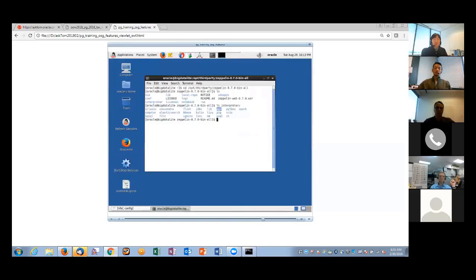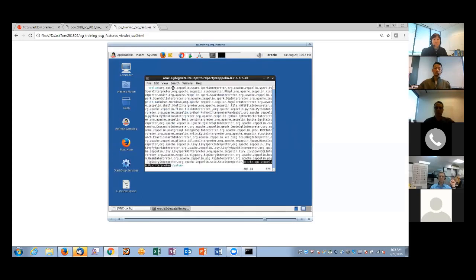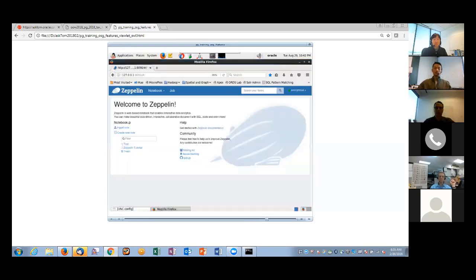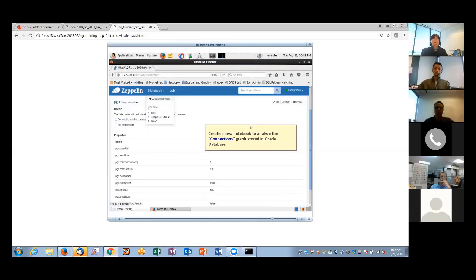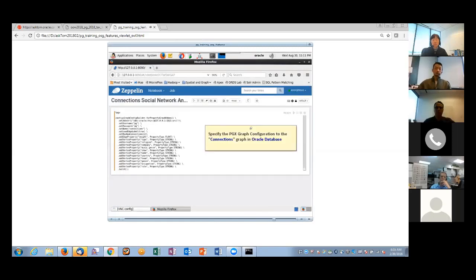Finally, I want to show the Zeppelin notebook environment. There are some setups, and then this is the Zeppelin interface. You can start the interpreter and declare the PGX interpreter. Now I'm going to use the Zeppelin interface to talk to the graph stored in Oracle database.